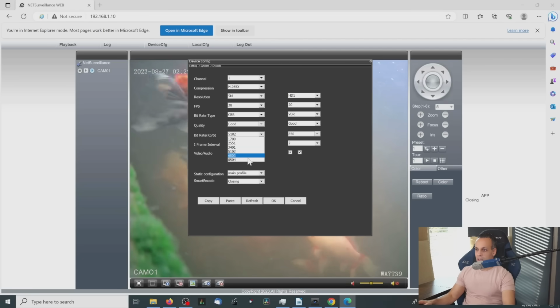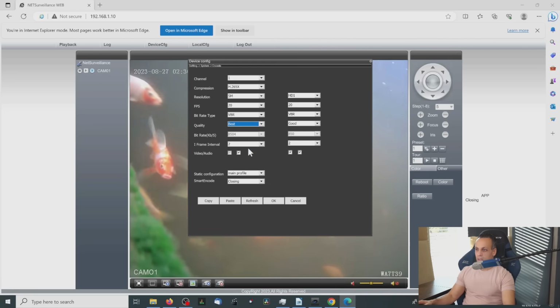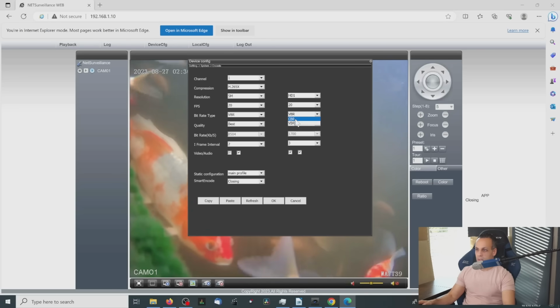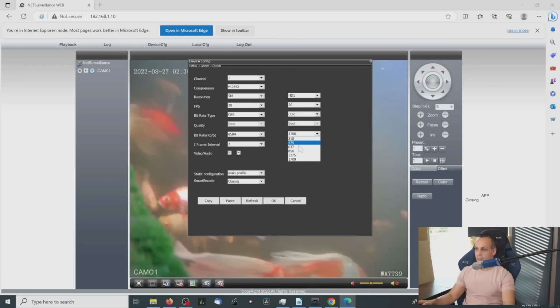I'm going to set it to CBR, just the highest bitrate possible. Let's see, because you have VBR, but variable bitrate varies. I literally just want it to be the best possible at all times. So let's see. We try CBR. I'm going to set both.